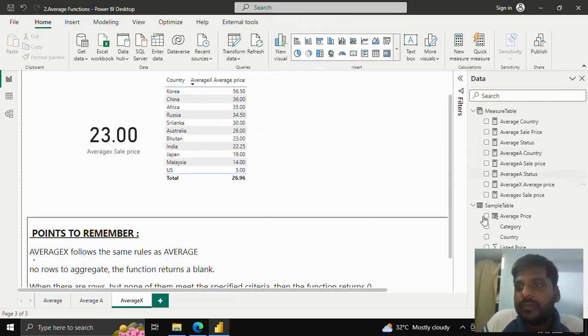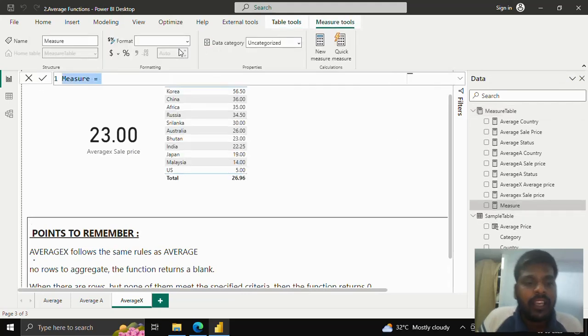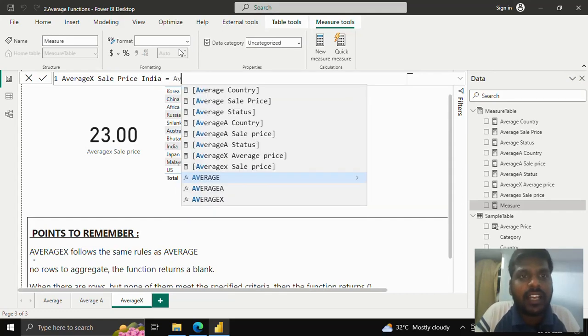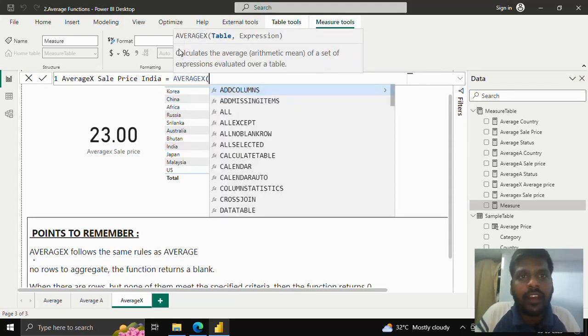I'll quickly go to the measure table and add a new measure. Here I'll type average x sale price India. In the function I'll write AVERAGEX and open the parenthesis.